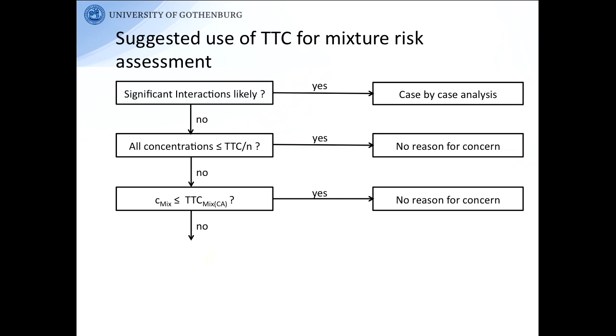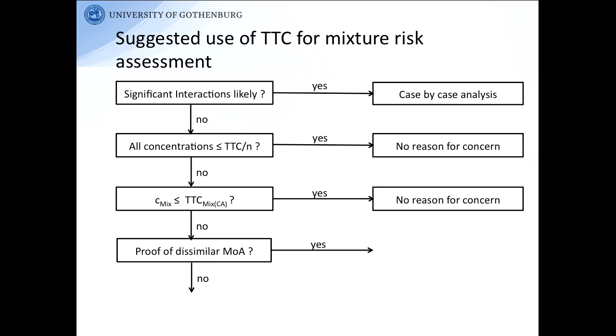And if the mixture concentration is lower than what you predict by concentration addition, again, no reason for concern, no worries, continue with something else. If you can't prove that, then you can start thinking about whether independent action is a way out, whether independent action would actually help you to get a better understanding of what's going on.